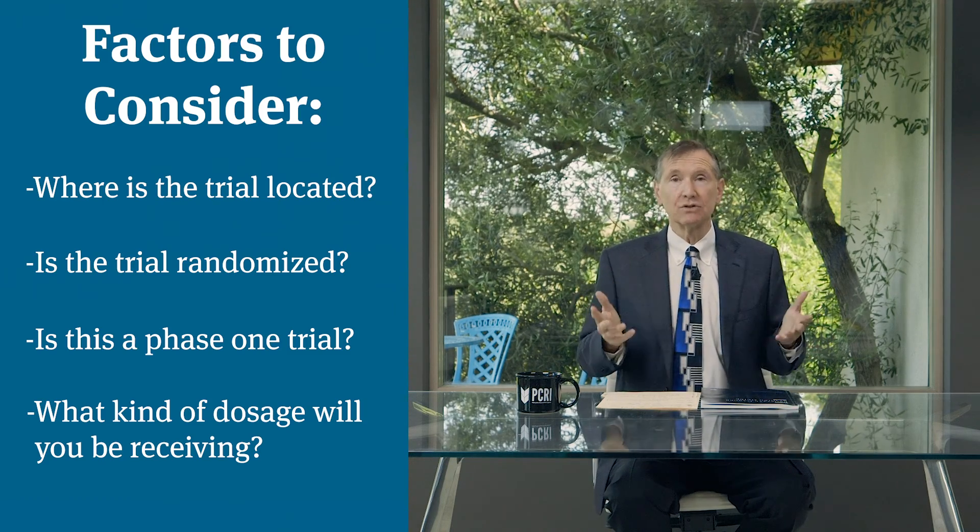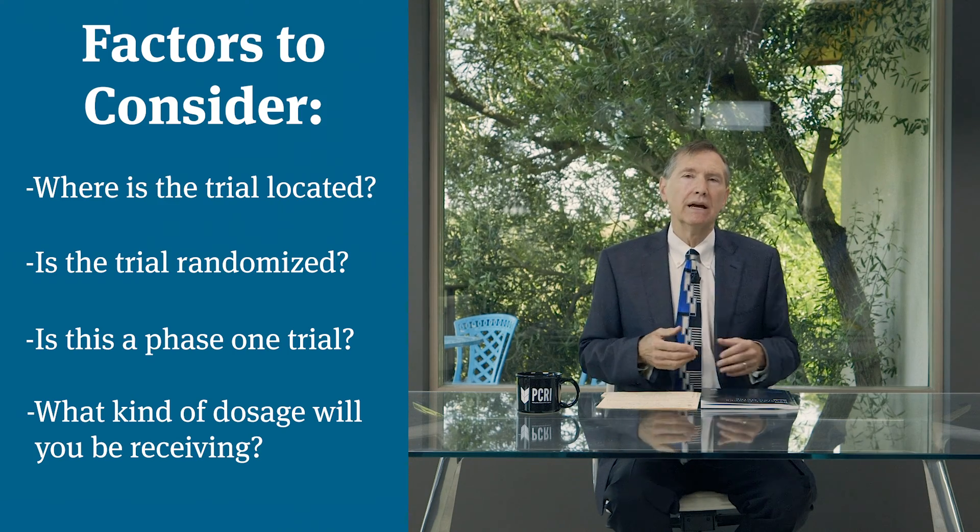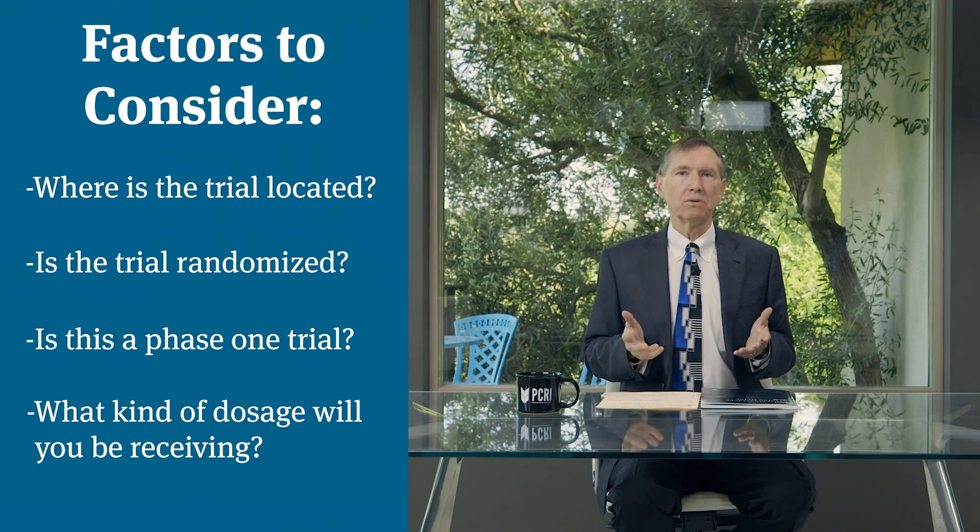So how do you find out these things? It's usually word of mouth — talking to the clinical trial coordinators. It's surprising how candid people will be with you on the phone because they're trying to find candidates for these trials. Successful university centers or private centers doing clinical trials usually have an assigned person who is the custodian of the trial and is trying to find new patients and make sure patients get matched to the right trial. It's important to find that person. There's usually a name and contact attached when you go online, so you can build relationships with these different clinical trial coordinators and find out how the trials are evolving and whether people have been responding. This is a lot of work and generally won't be available through your physician, who doesn't have time to keep up with all of this.